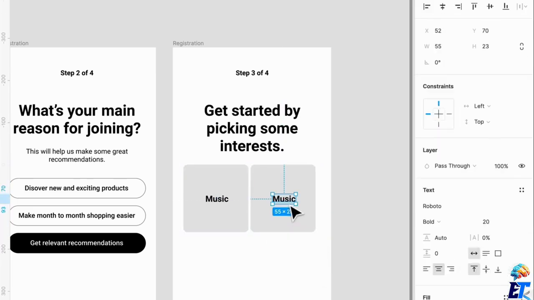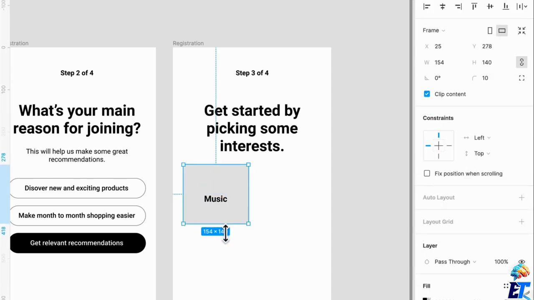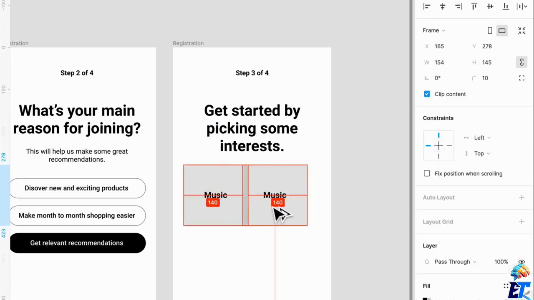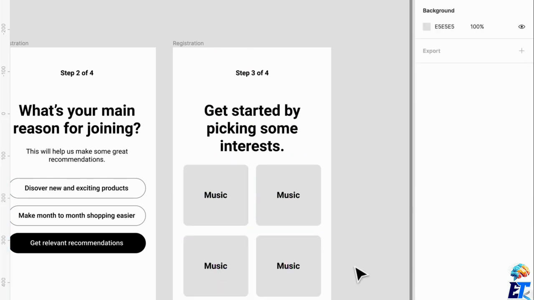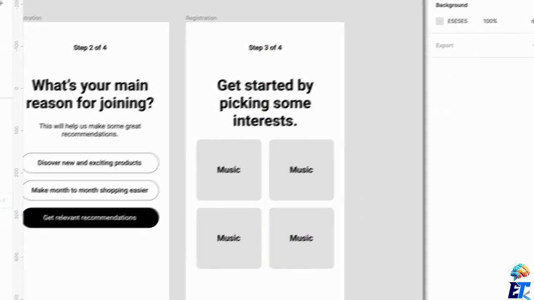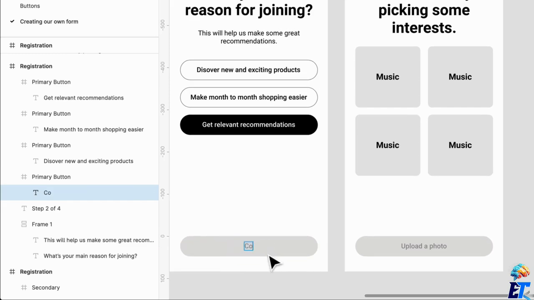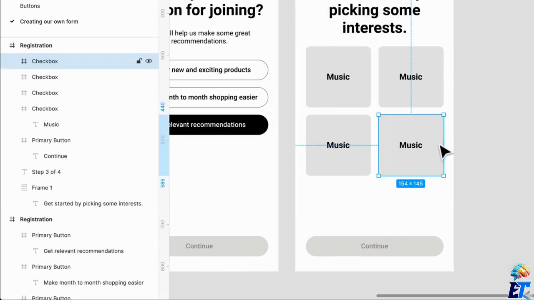Remember what I said about constraints? So if I position this like that, I'm going to try and make this almost a square. So if I position this like that, there we go. Doesn't need to be perfect. We have a bunch of different options. And we'll do the same thing over here. Oops, I forgot to actually make that continue. This one can be continue as well. For now, at least.